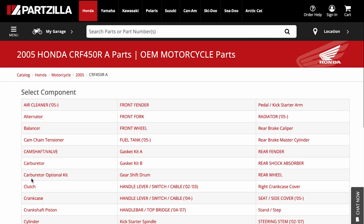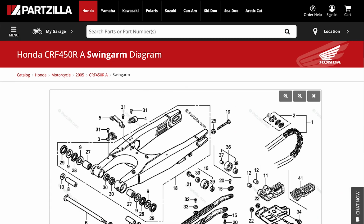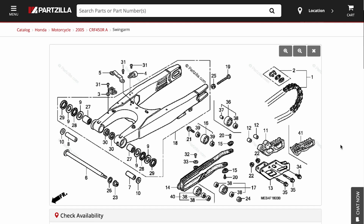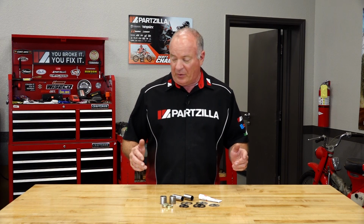So what you would need to do is go to Partzilla.com, open up the exploded diagram for this particular year, make, and model, and then you can start picking out all the different pieces that you would need to make up this particular kit. In my opinion, this is really high quality, one part number. We know it's all going to work together, and it's going to be everything that we need to accomplish it. So we're going to dive into it and see if we can get this thing done.